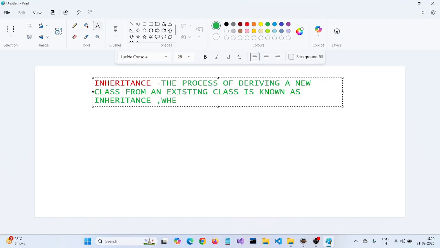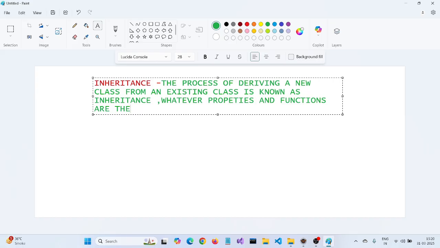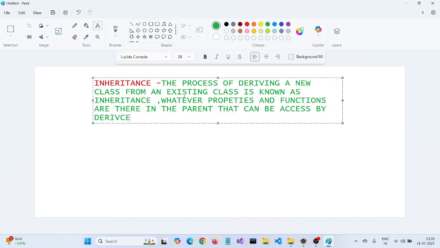Whatever properties and functions are there in the parent class can be used by the derived class as well.